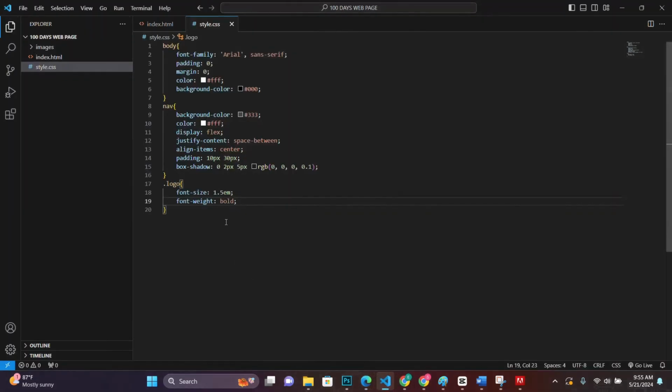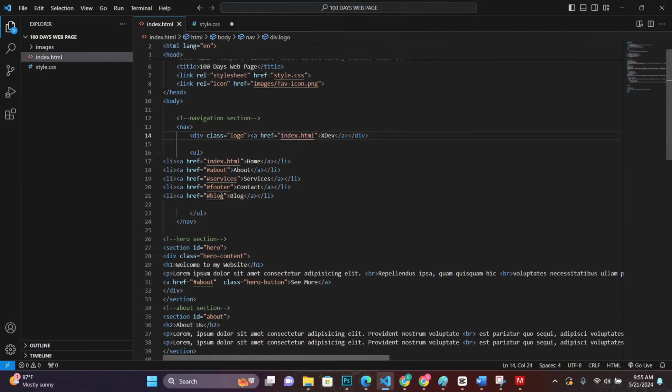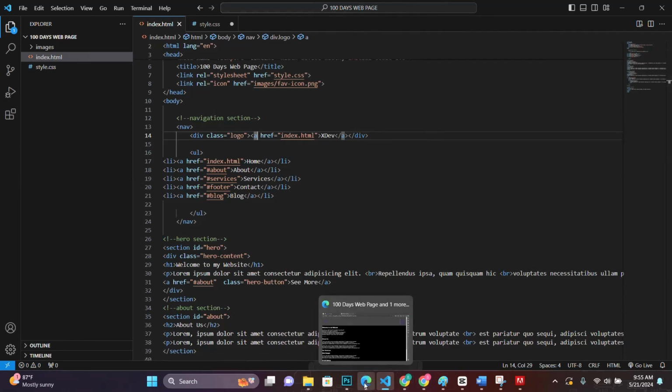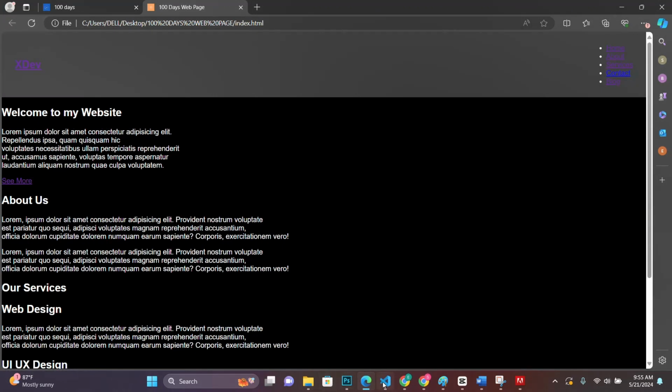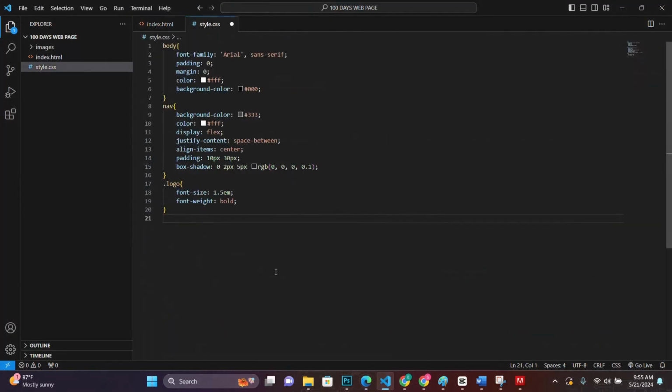So let's go ahead and do that. Because this is an anchor tag, we're going to use the A tag to target that. So go back, and then here we're going to have our logo, dot logo, and then we have the A here.